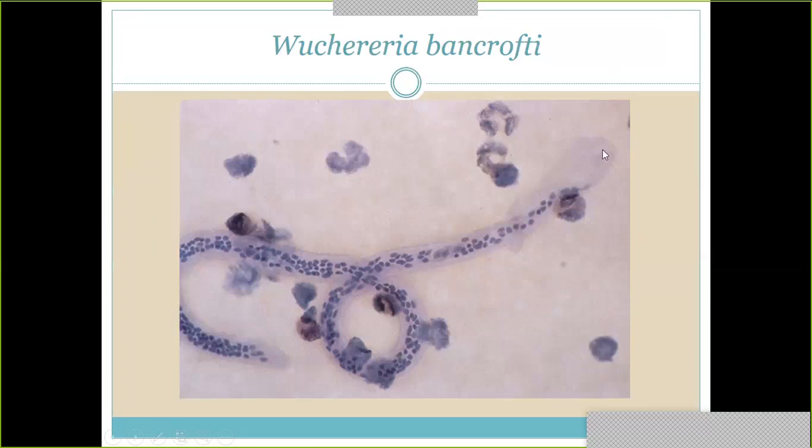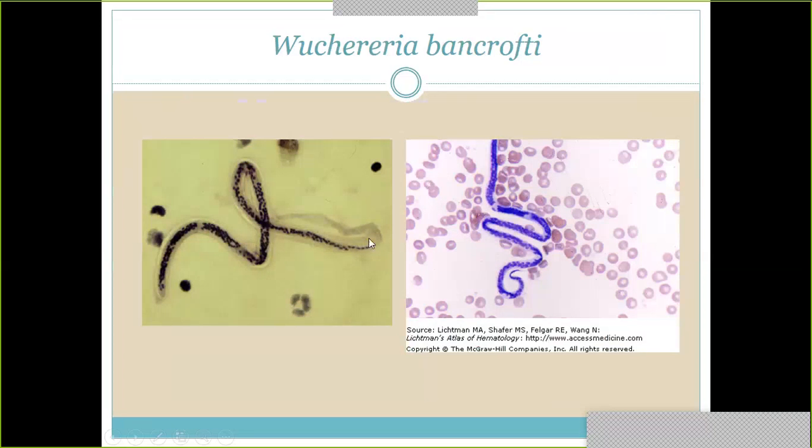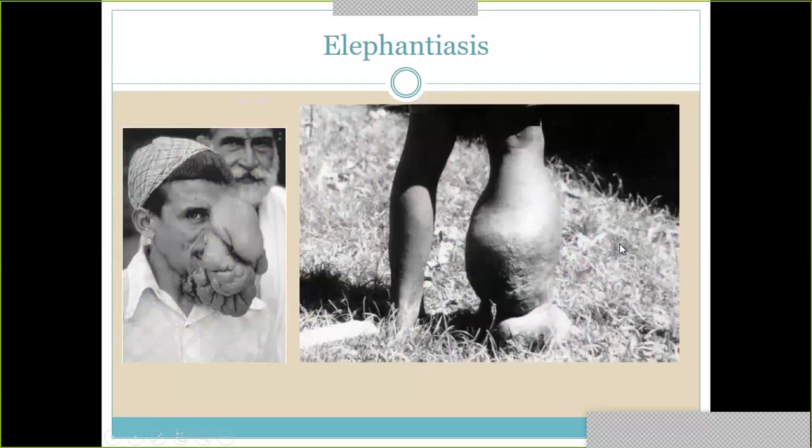So there's kind of a look, and if you look here, the tail keeps going on the right. It's hard to see, but there's no nuclei going all the way to the tip of it. So there on the left is a better picture where you can see that it stops at some point, and the tail still goes. The one on the right doesn't really show the tail end of it, so it's hard to tell. But you'll notice that this is collected in a lymph sample, a lymph fluid sample, or sometimes you might see it pop up in blood as you see here. And again, like I said, extreme swelling, so that you can tell what it does.